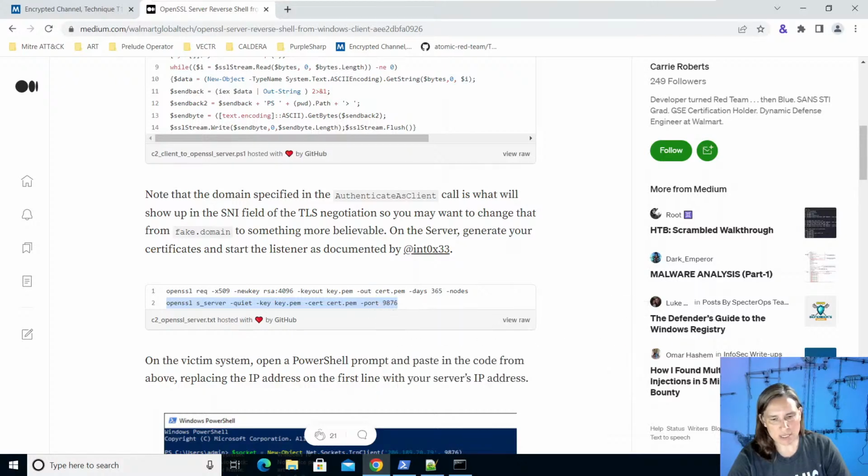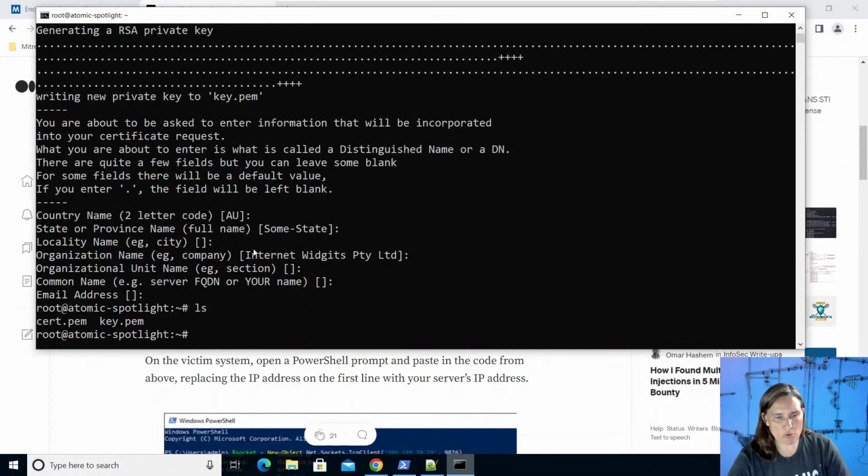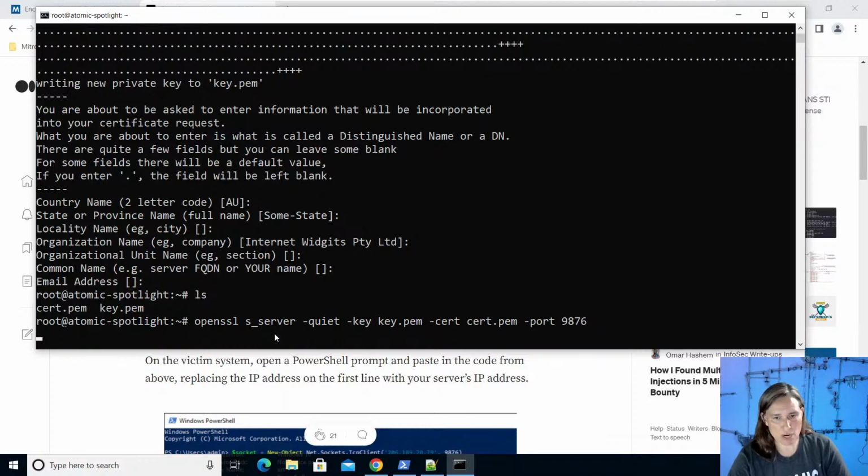That'll work for today, but if you're working on doing a more realistic emulation, you'd probably want to use something that's highly likely to be open out of any network, which is port 443, for example, or port 80, the HTTP and HTTPS ports, or port 22 would be another good option. So here we go with port 9876. Okay, so that's just going to sit here listening for a connection.